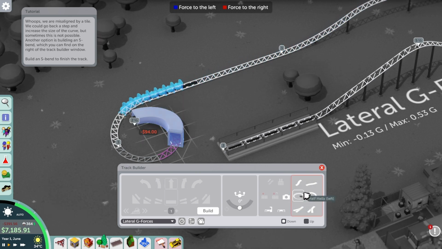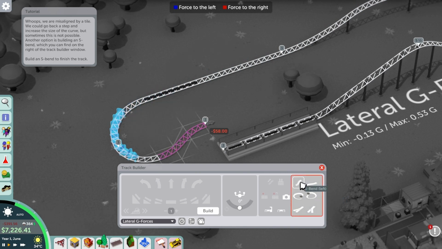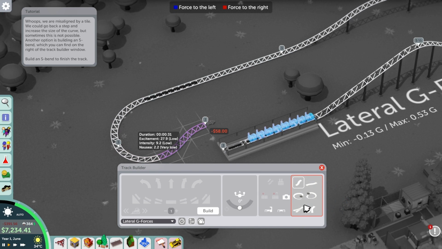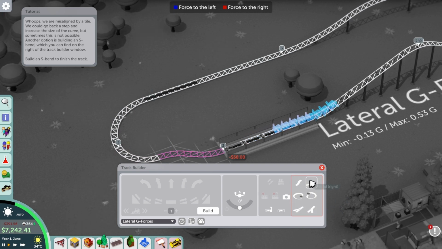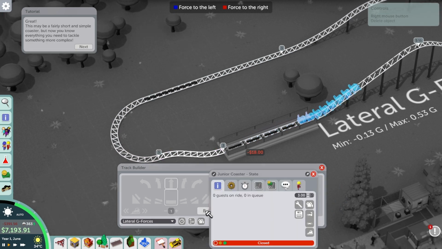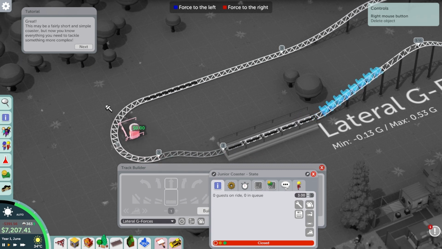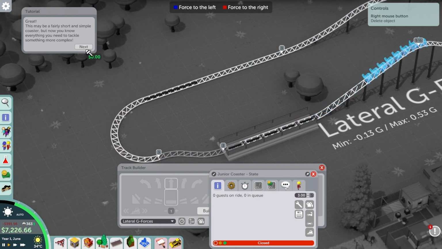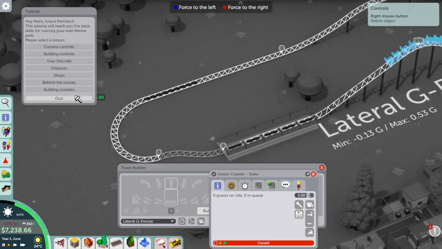Build an S-bend to finish the track. Okay, this is a fairly short and simple coaster, but you know everything you need to tackle something more complex.